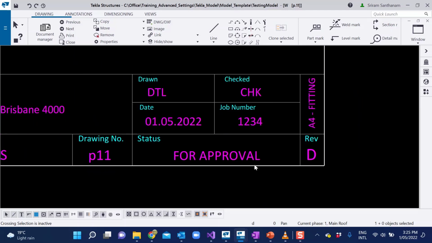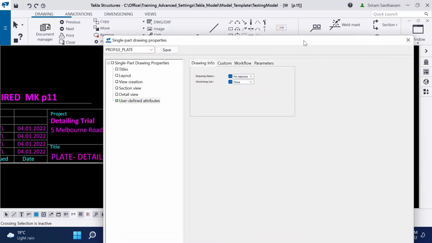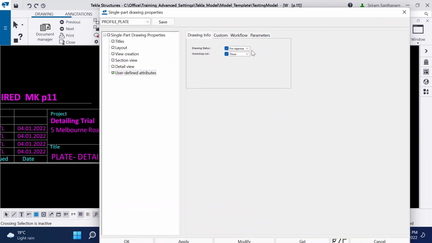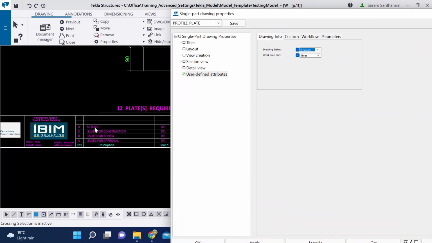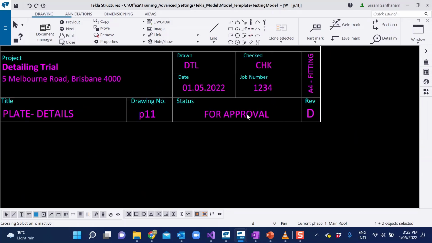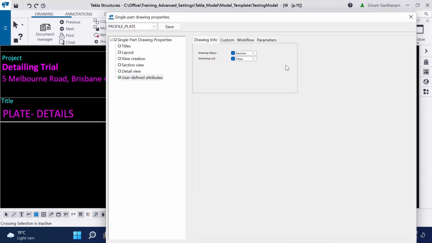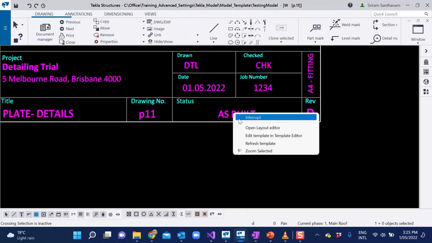And this drawing stamp, it can be the last revision, or it can be the stamp that you select from the user defined attributes. Just for an example, if I choose revision, the last revision stamp is as built. Here you can see. So once I click modify and then I refresh this drawing sheet, here you can see. If I change this one to a drawing stamp, maybe for information, anything that could be fine, then I go and refresh this.